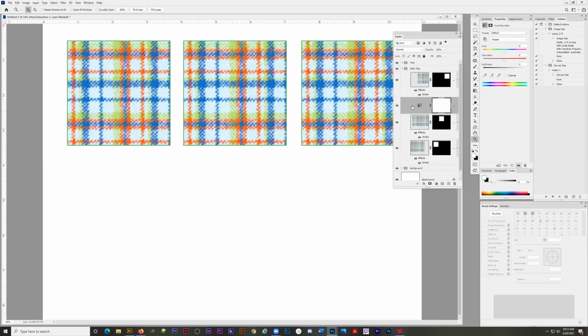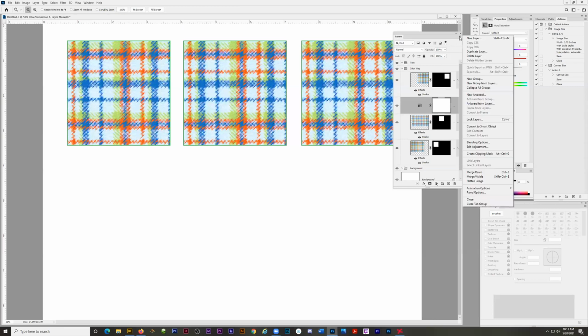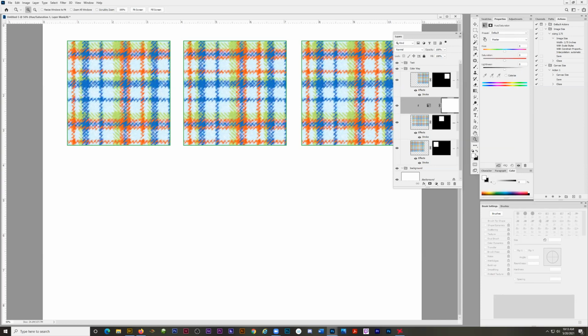You want to make sure that this is on top of the layer you want it to adjust. Then you go to the options for layers, which is like the 3 or 4 lines, and then Create Clipping Mask. So now this adjustment layer is clipped, or applied, directly to the layer underneath.